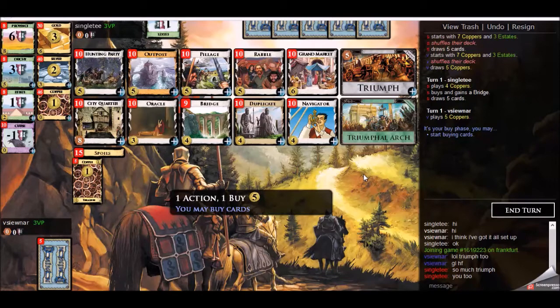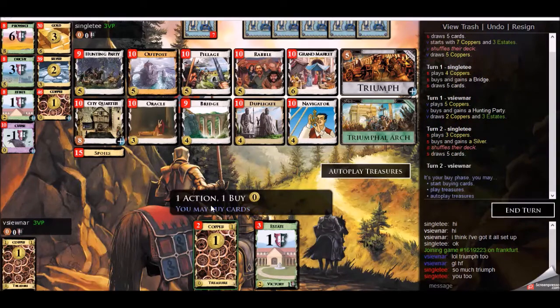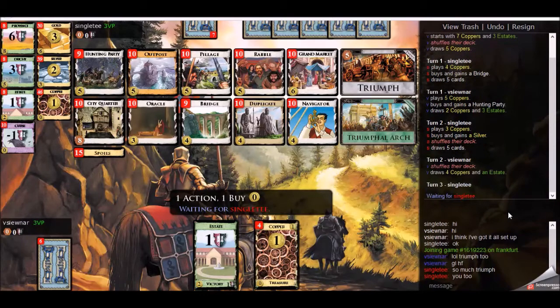So before we go further, I have 5-2, and what am I going to open? 4-3 seems very easy. You want a bridge and a silver, and I think you want to go after Hunting Parties first. The other draw option is way more expensive. Rabbles or Oracles with City Quarters is very expensive, so Hunting Party is what I do go for. My other options were the Pillage and the Rabble. Rabble draws, but I would rather use my one terminal space for now as the bridge.